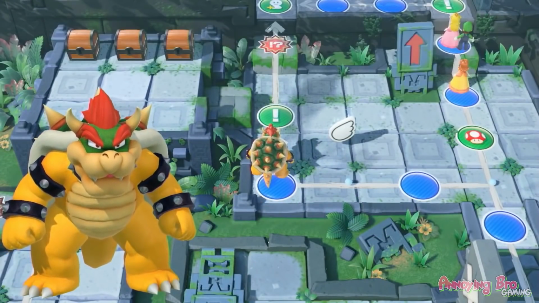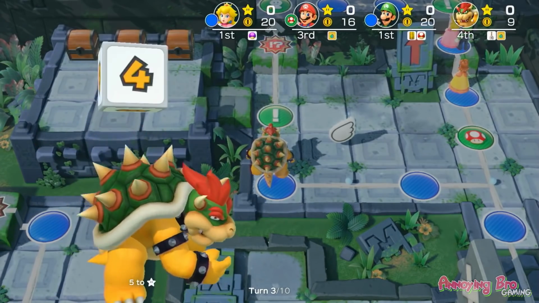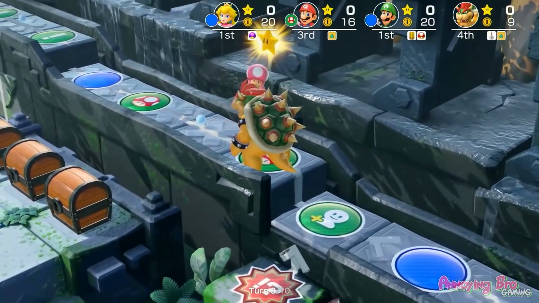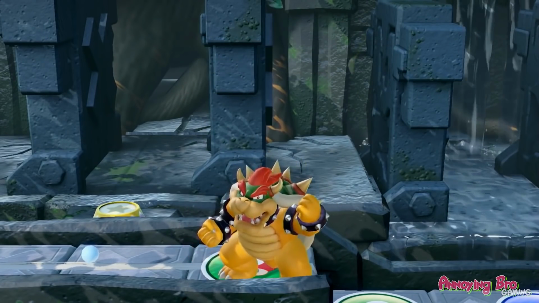We'll see if Bowser, the last person in the stand, can try to get to the spot. 4, will that be enough? I think it'll be 1 spot short. Yeah, neck and neck. Everyone is 1 spot short. But we'll show one more mini game real quick, and then we'll jump in to show off Toad's Rec Room.